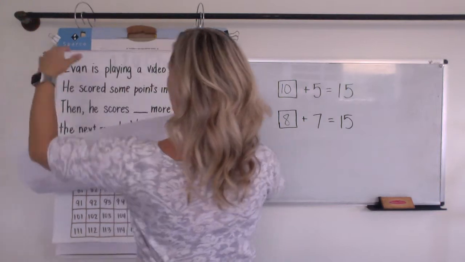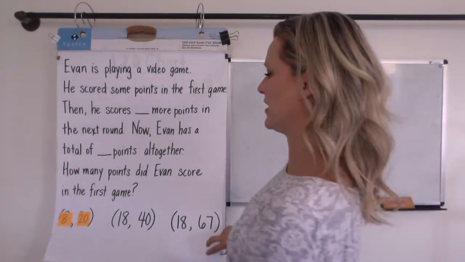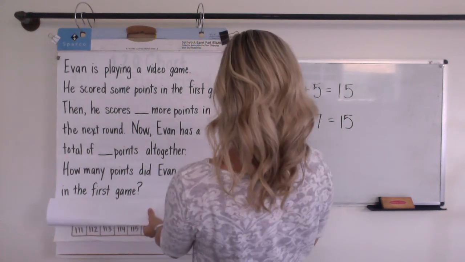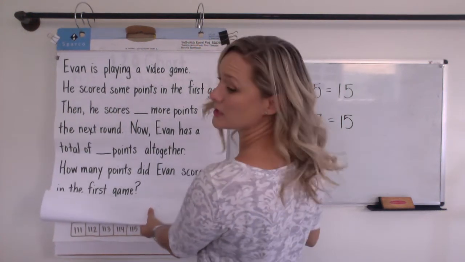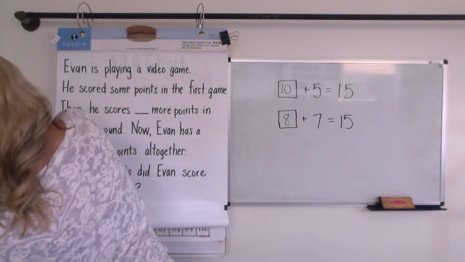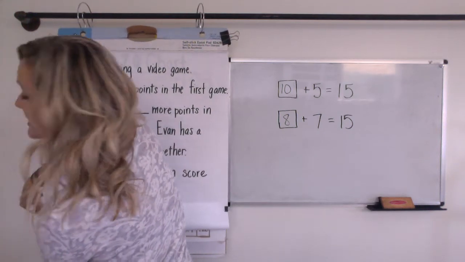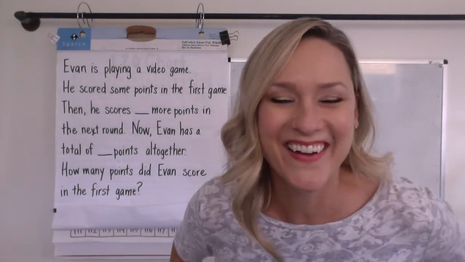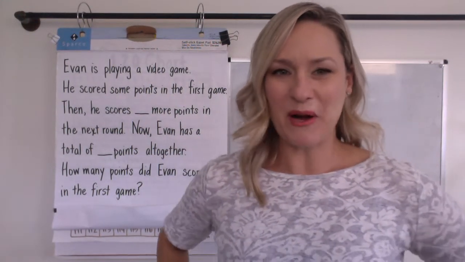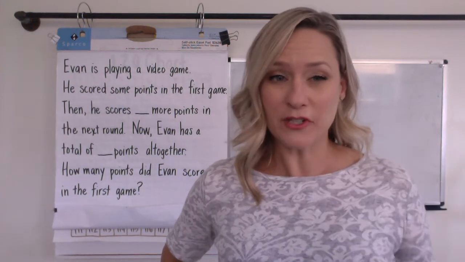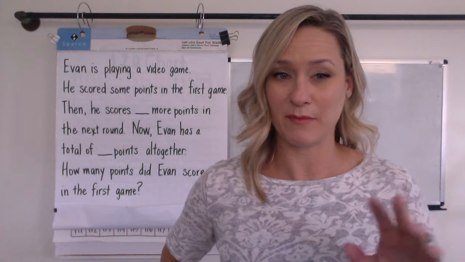Here is our story, and it's all about video games. Oops, I forgot to cover my number, you guys. I'm going to cover my numbers. No peekies yet. I know some of you are saying, I saw it. Just pretend like you did. Okay, so this story is all about Evan playing a video game. All right, so in the first round, or the first game, he scores some points.